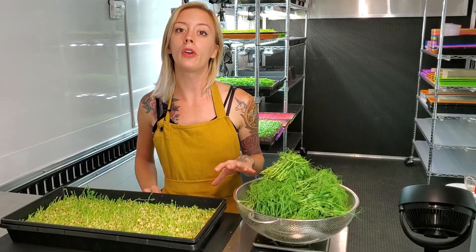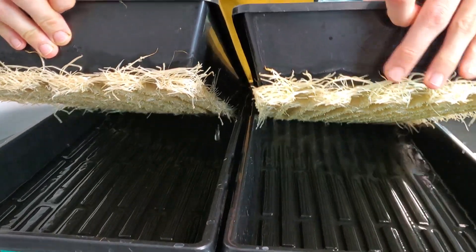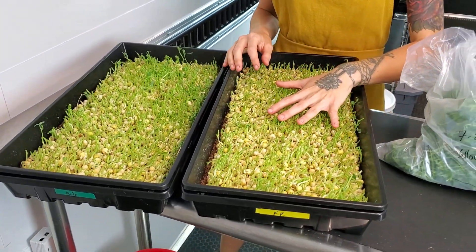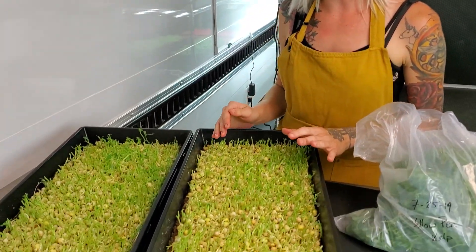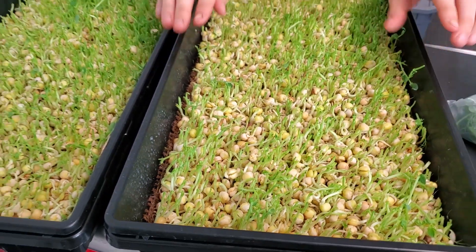Our farmer's pride side came in at 429 grams, which is 142 grams higher than our kelp side. Before we begin the taste test, I want to talk about some things I noticed while harvesting. First, the roots look awesome on both sides, but the farmer's pride roots are a lot fuller than on the kelp side. Also, it just seems a lot tougher to get through this, so I think we need to do a shorter growth cycle because I think that made them too fibrous — since we're doing this the way we do our speckled pea. And we finally got something to work on the burlap, though honestly we don't think we even needed the burlap — we're doing another test to see if we can grow on just the tray itself.